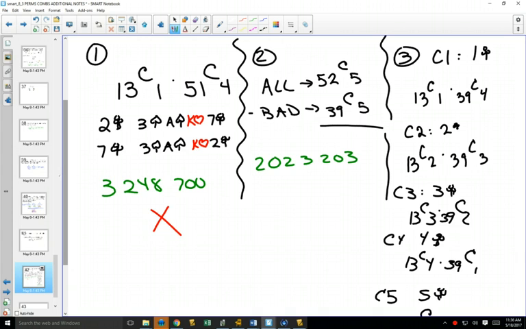As soon as you introduce multiplication, which we have also over here in our cases, you create an order of something happening first and something happening second. Now, sometimes that order doesn't matter. It didn't matter in sales pitch number 3 because the first thing I chose were clubs. The second thing I chose were not clubs. So we never had a problem. But you do have a problem in this one, because there's overlap. You could have chosen the 2 of clubs in this part, or you could have chosen the 2 of clubs in that part, and then you're going to count some things too many times. And that's going to be a problem. So that's the reason that we got a number that was way too big.